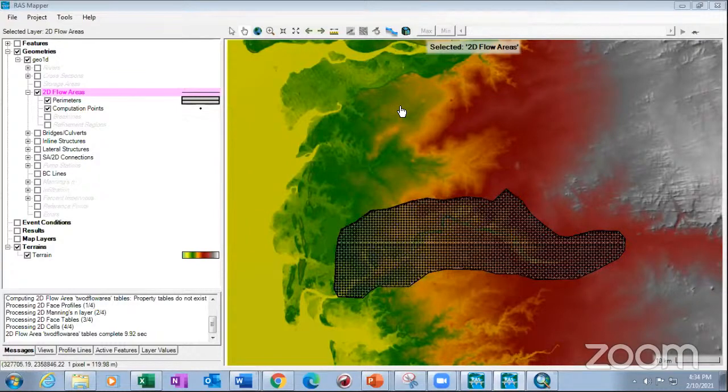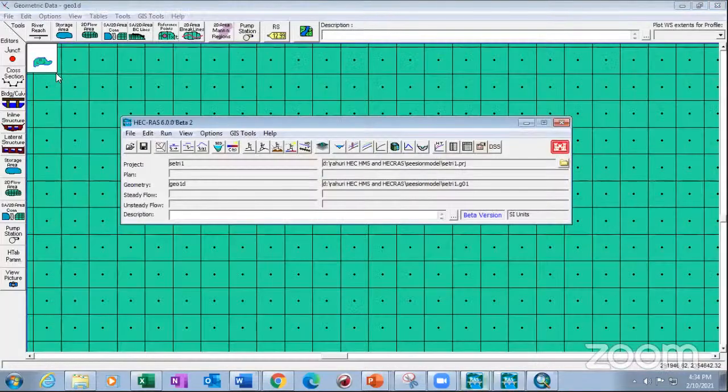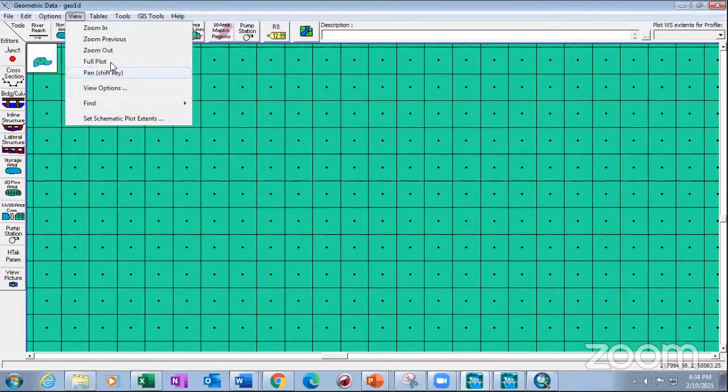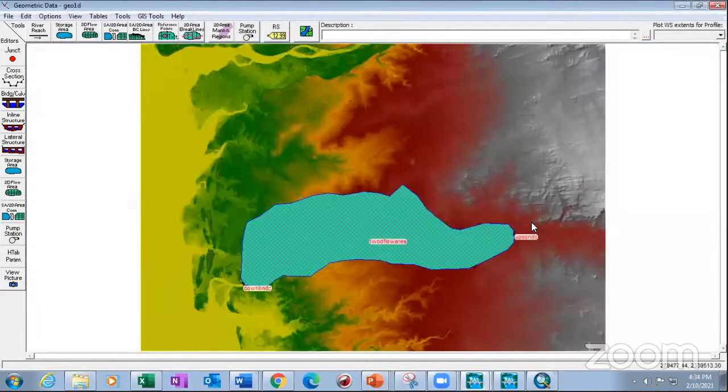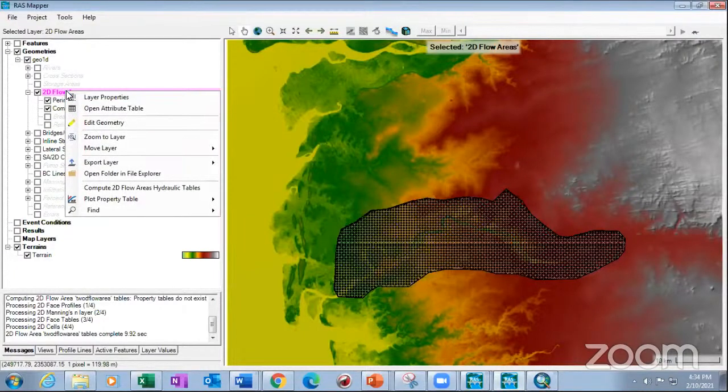Once this flow area is updated, meaning the compute 2D flow area table is done in the HEC-RAS mapper. What we did first, we edited the whole basin in the geometry data. We gave the boundary conditions, these two boundary conditions. Then we came back to the RAS mapper, opened the geometries, went to the 2D model and right clicked.